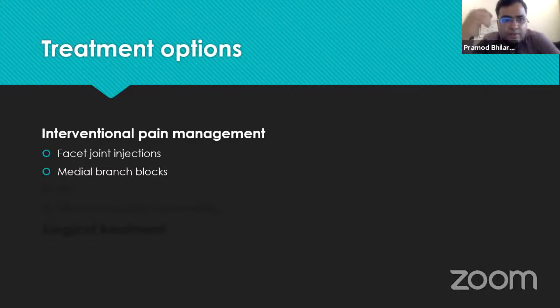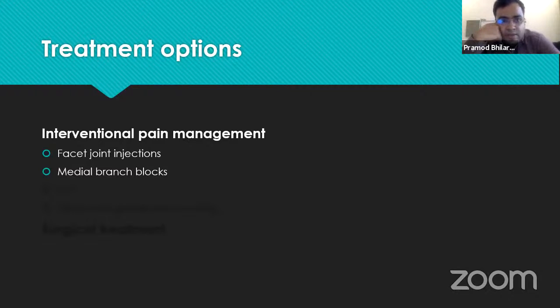But there can be an inadvertent vascular or nerve root injury. If you are doing it under C-arm guidance and you don't take an AP or a lateral view, you might think you are in the facet, but you are actually near the foramen, inside the nerve. If you inject the drug carelessly into the vascular, it can cause vascular thrombosis, because most of the steroids we use are particulate steroids, and they can clot the vessel and cause vascular injury.